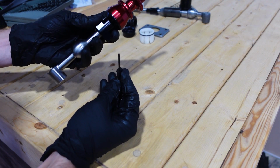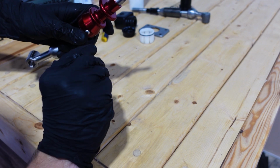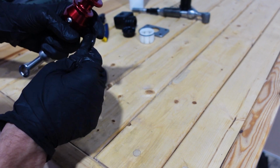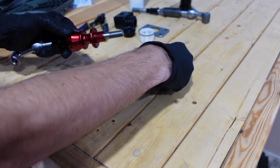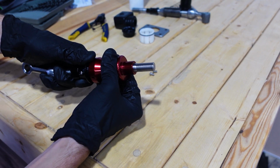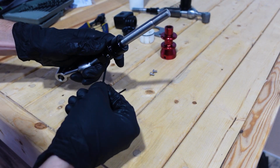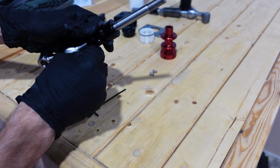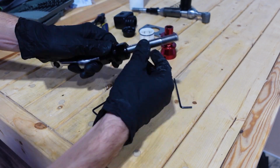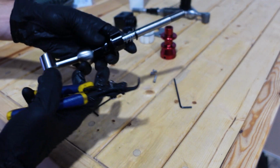So now we're gonna grab an Allen key. I'm using a 3/32 Allen key here. We're gonna go ahead and loosen up both of these screws on the side of the reverse lockout. Pull that reverse lockout off. Then I'm using a 7/64 Allen key, and I'm gonna loosen up the bottom half here. Take that set screw out and then let this kind of slide back.